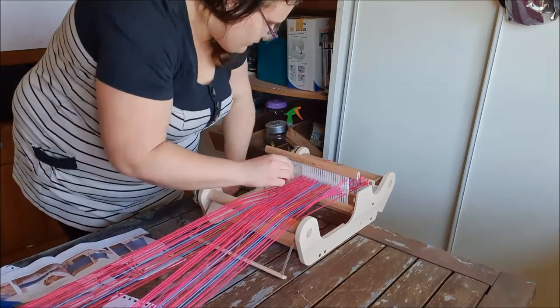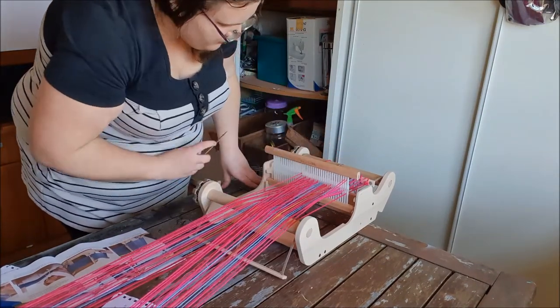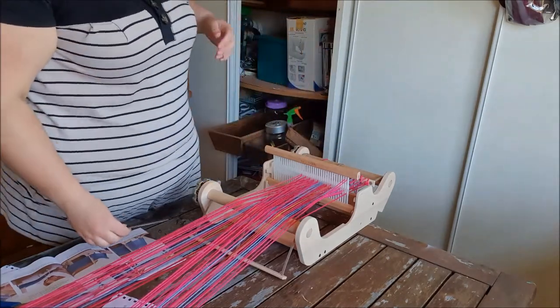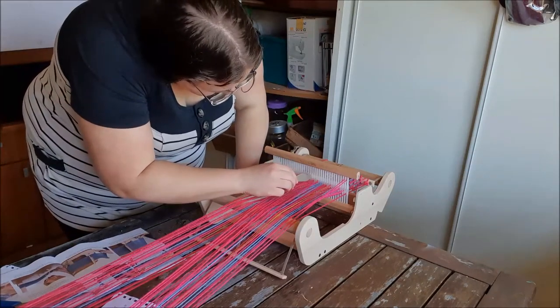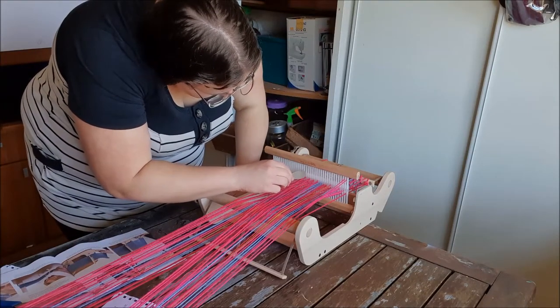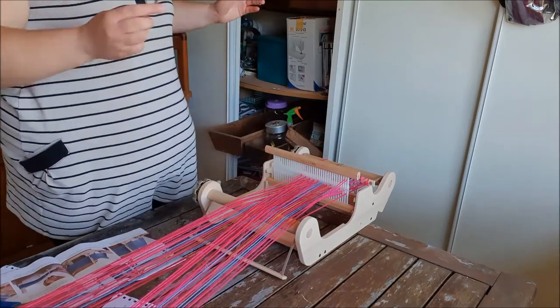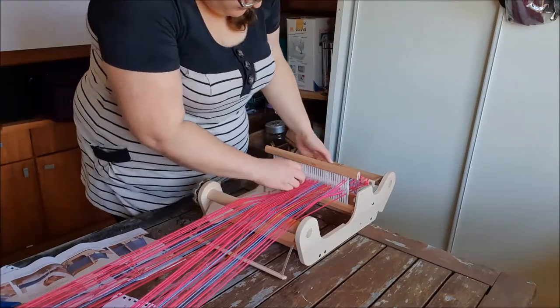Under, over. And that was the one I just did. That was an over. Hey, we're getting it right. Good. How many pegs do we have though? 1, 2, 3, 4, 5, 6, 7, 8, 9. Really? Last one's an under and then we're done with the peg apparently.